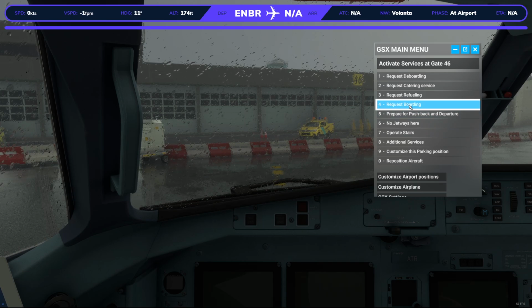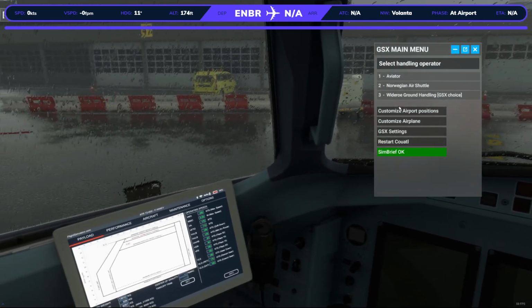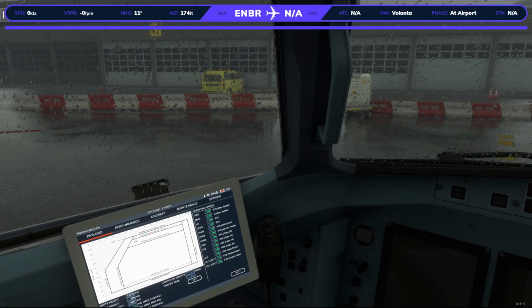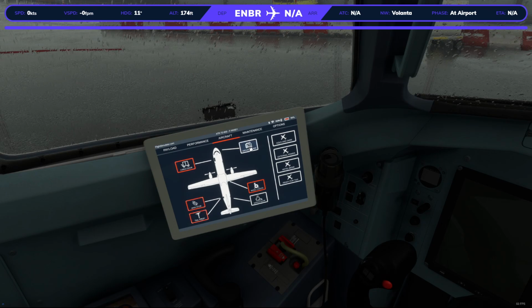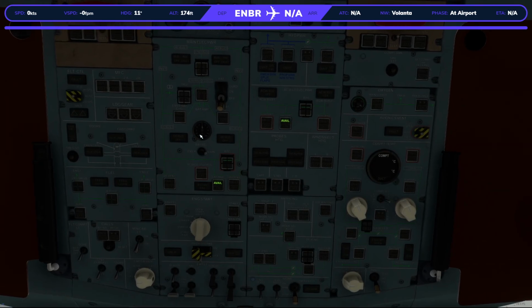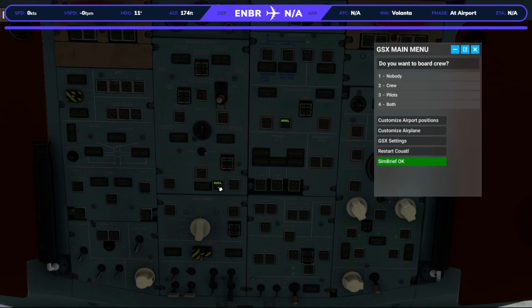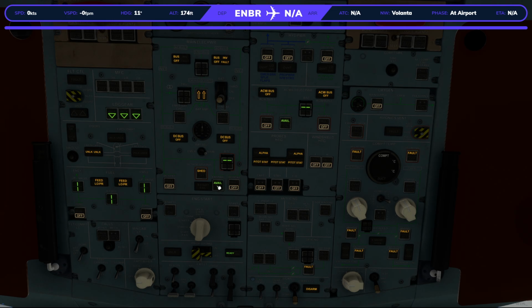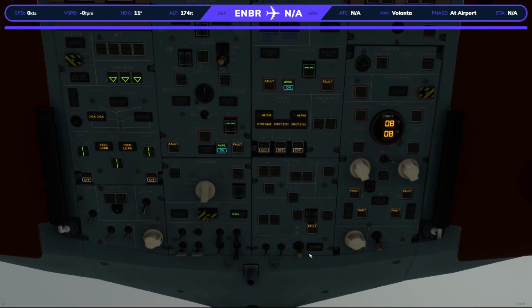So let's start, request boarding. Boarding requested. We can use the aviator and let's open up here. Let's get the nav light on so people can see that there are people on board the plane, and some power on. It takes a couple of seconds to get this rolling. The crew is already on board. Passenger bus is coming. And hydraulic power on, windshield heating is on, and oxygen supply is on. Should be good. And we armed the emergency exits.